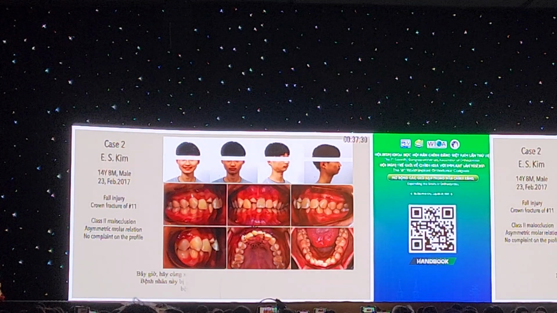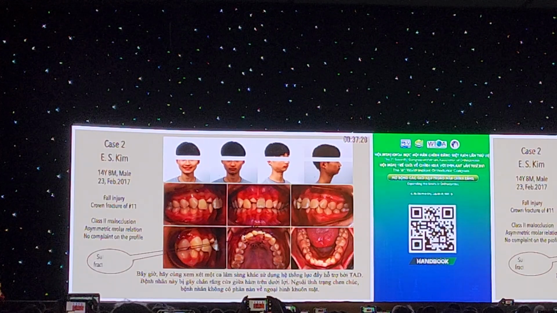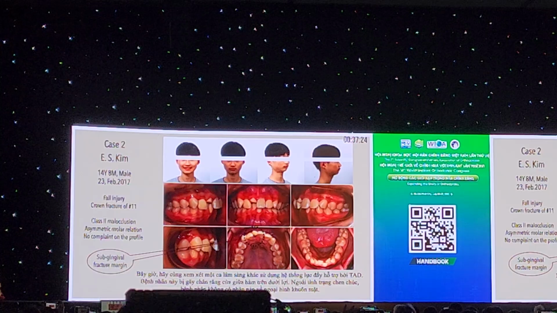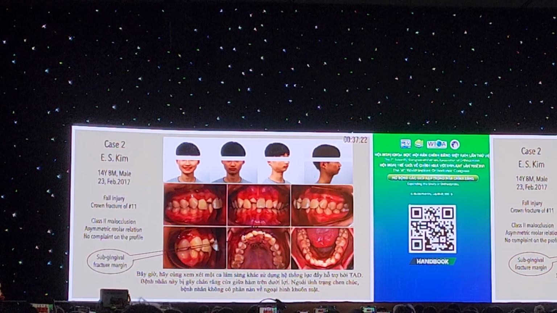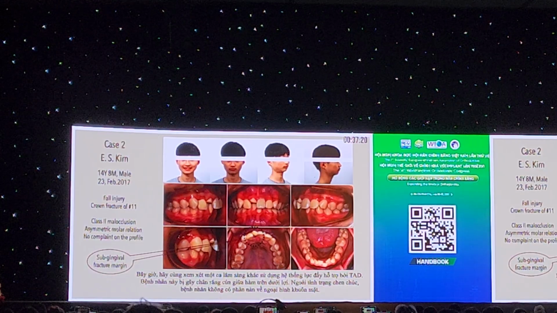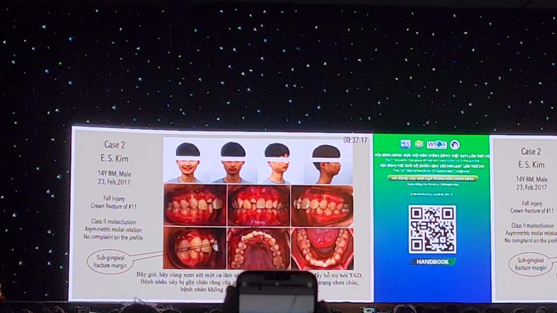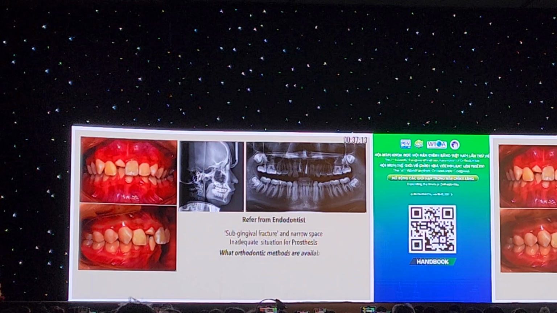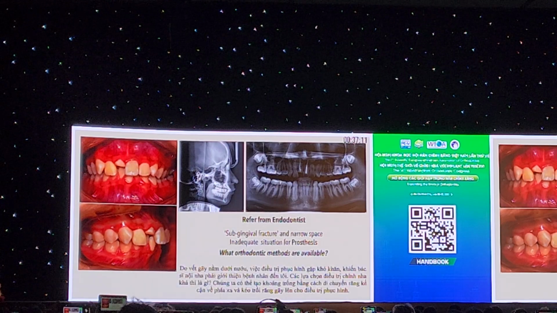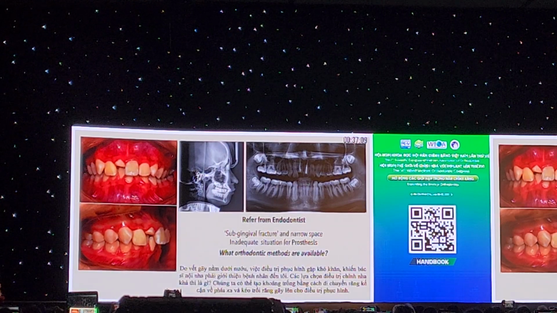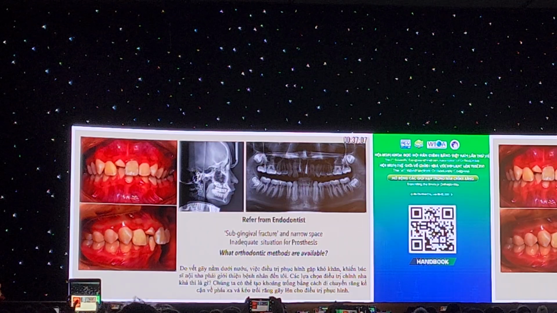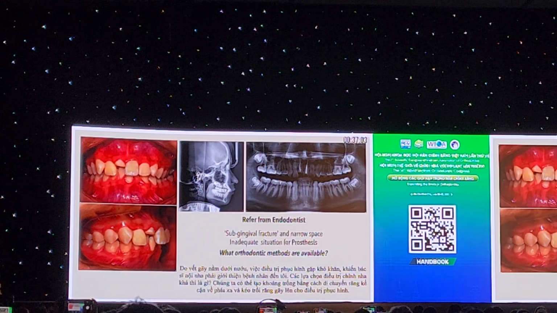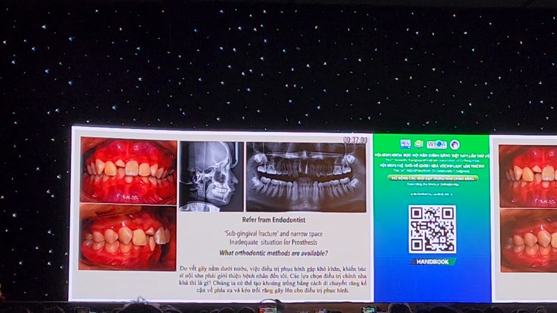Now, let us explore another case employing the TED-supported pushing force system. This patient presented with a subgingival fracture of a maxillary central incisor. Other than crowding, the patient has no complaint about his facial appearance. Due to the subgingival fracture margin, the prosthetic treatment was challenging, prompting the endodontist to refer the patient to me. But orthodontic treatment options are possible.